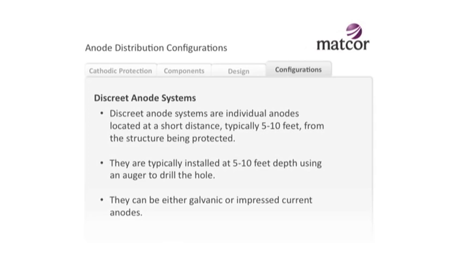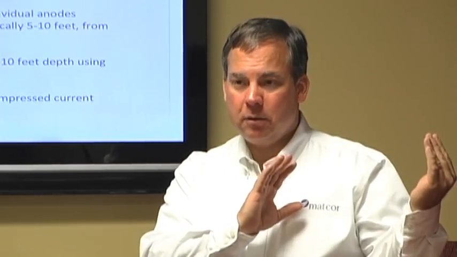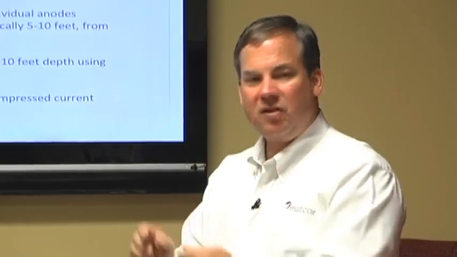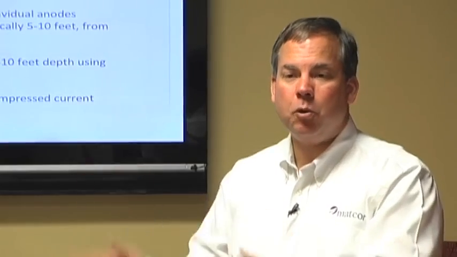Discrete anode systems. A discrete anode system is a bunch of individual anodes. If we use the stadium lighting analogy, where you've got one high-powered bank of lights protecting a lot, these are like floodlights. They're still pretty high-powered, not nearly as high-powered as your stadium lights. Instead of being 40 or 50 amps, maybe we're talking about 2, 3 amps of current. And you put them every so many feet, 20 feet, 30 feet, 10 feet, depending on where you space them. They're spaced around the structure so that you're lighting up the structure from each of these individual discrete lights.